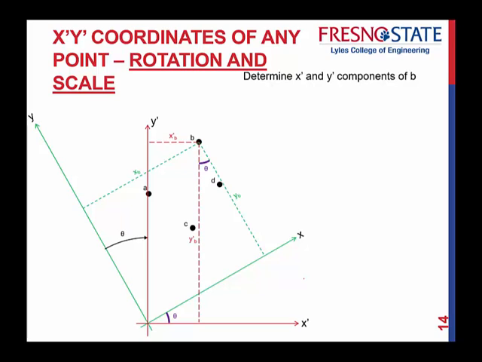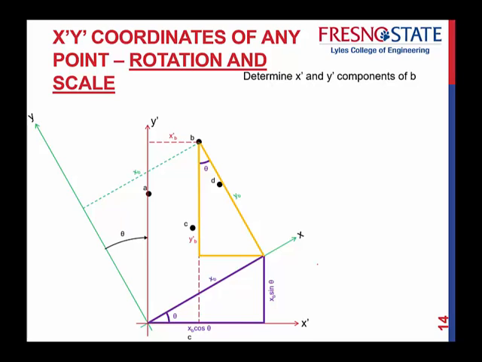Now here's theta. That's just geometry. It's going to allow you to know that those are the same angles, so you can capture that. Now what I'm going to do here is start drawing some triangles so we can figure out what the relationship is between these two. If I draw this triangle down here, you can see this is my x component of point B in the xy system. Now if I know the hypotenuse of that triangle and I know my angle, I can then figure out what the other two lengths of my triangle are.